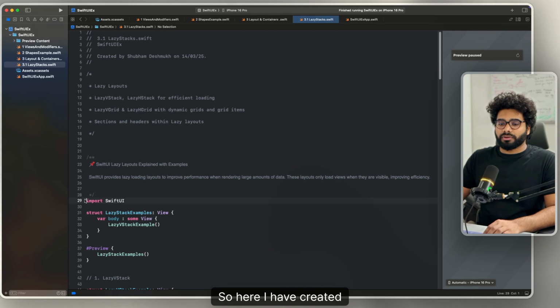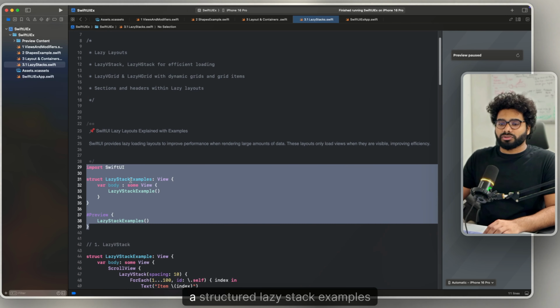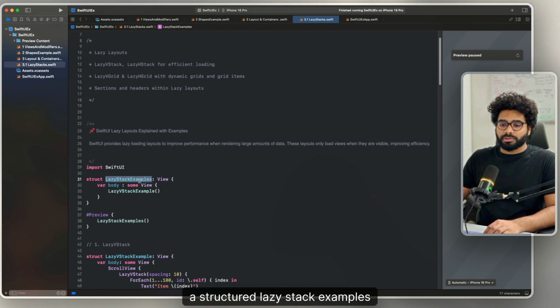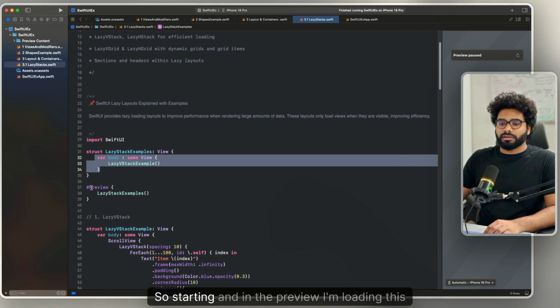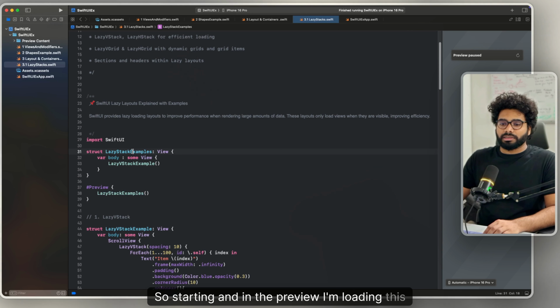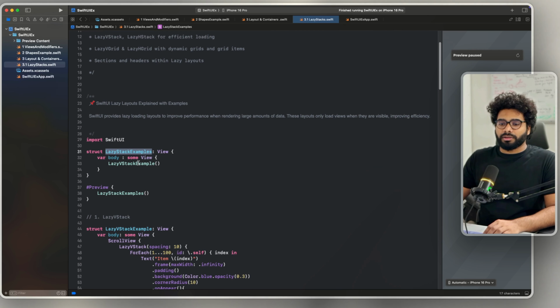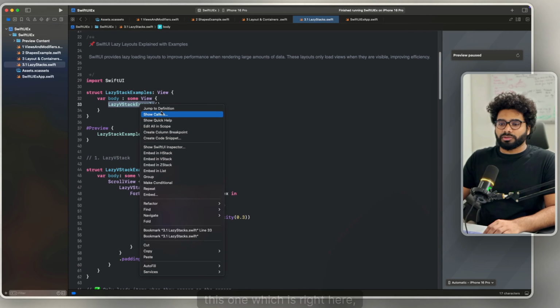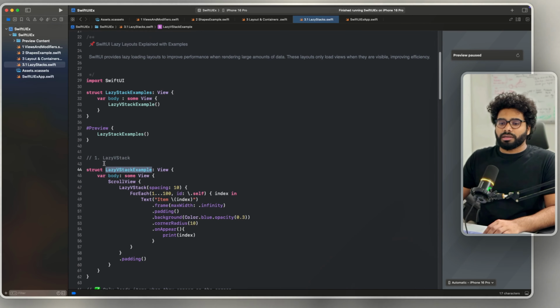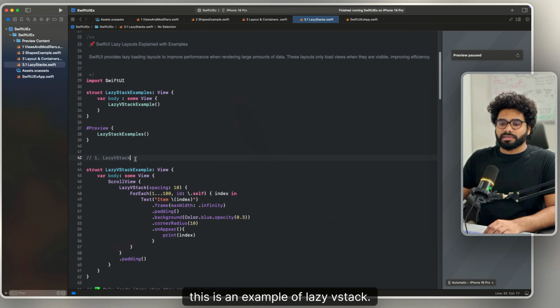Here I have created a structure, LazyStack examples, and inside that we are going to load our examples one by one. In the preview I'm loading this view, so it will display this one. If we jump to this one, right here, this is an example of LazyVStack.